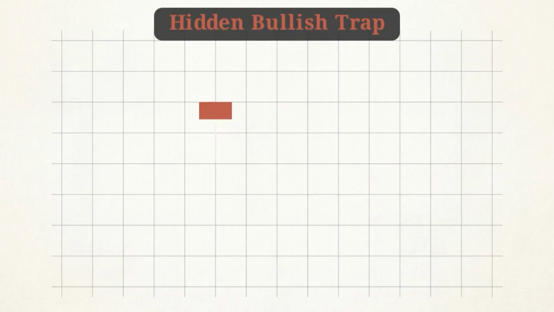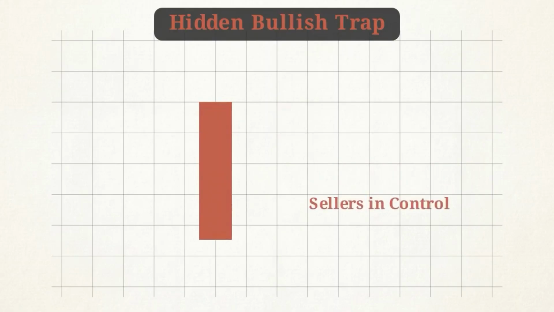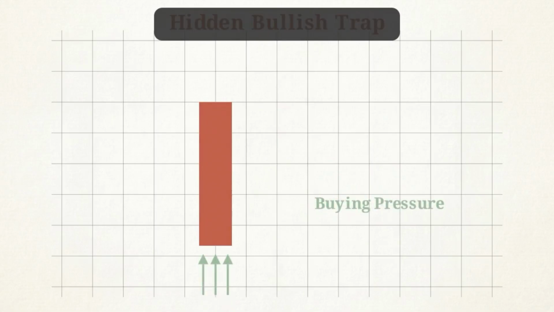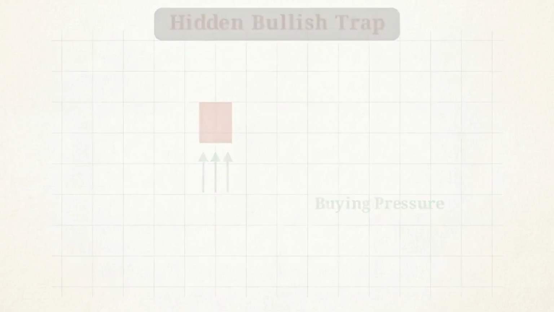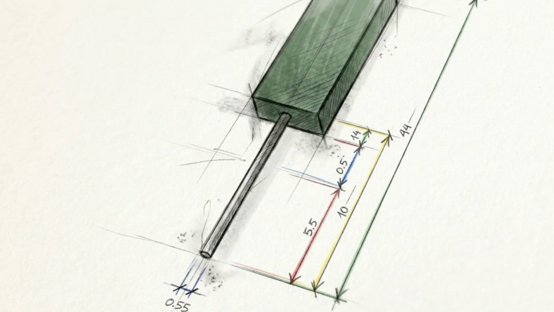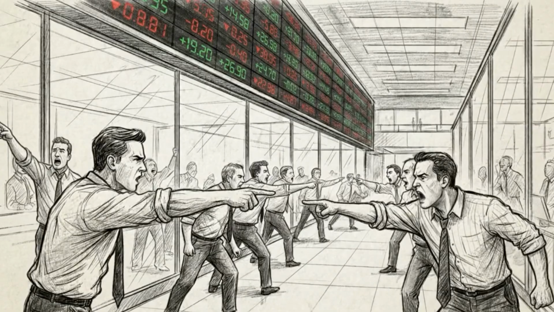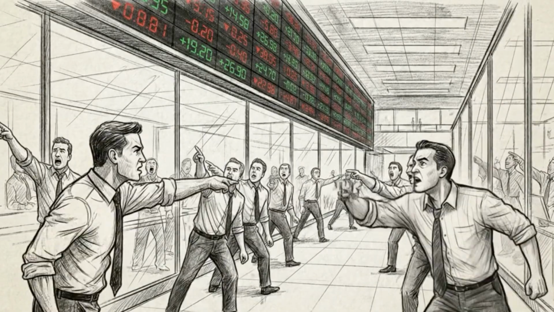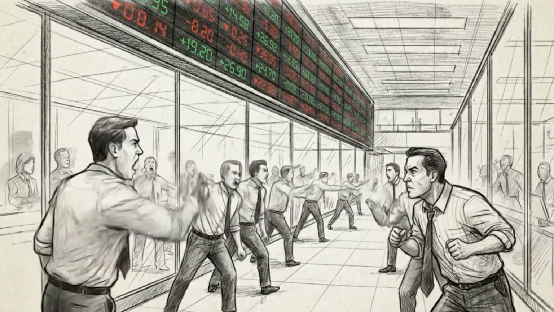We see the same logic in a hidden bullish candle. It is painted red, which looks like a sell signal, but that massive lower wick proves buyers rescued the price at the final moment. Behavior dictates the trade, not color. If the sellers own the wick, a green candle can be a definitive signal to sell. Once you begin reading these shadows, you stop seeing colored blocks and start seeing a real-time tug of war.